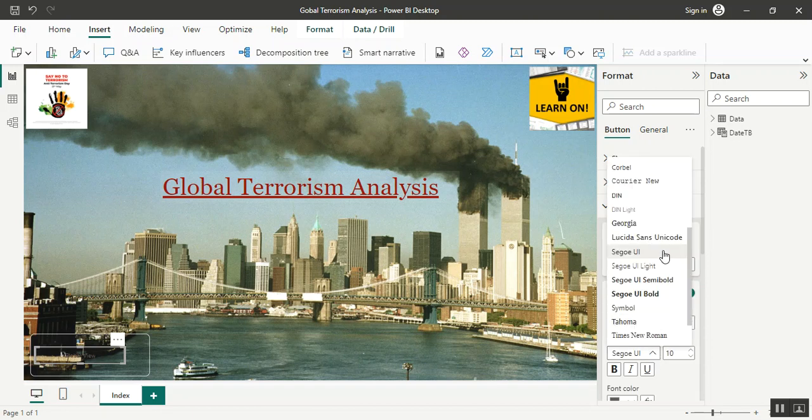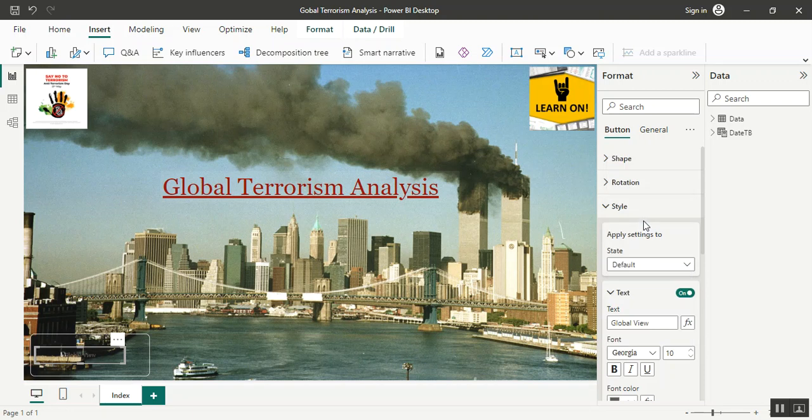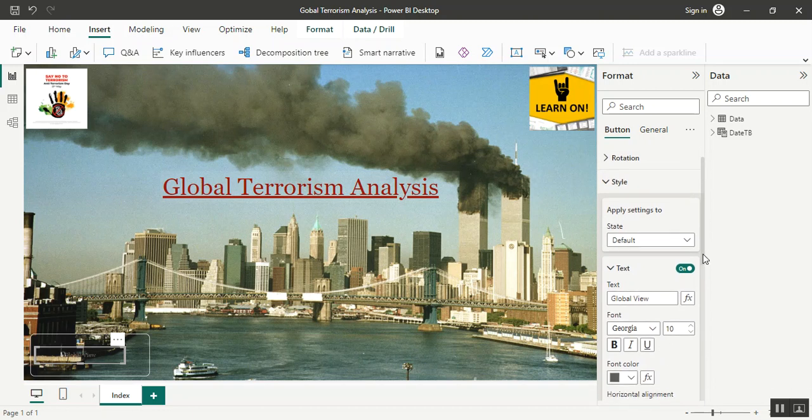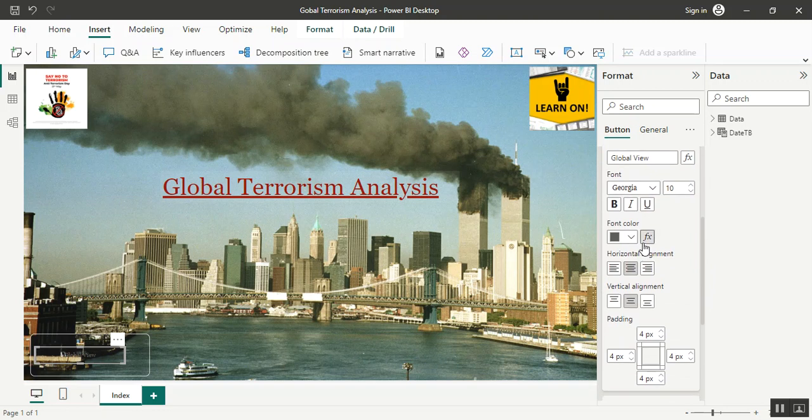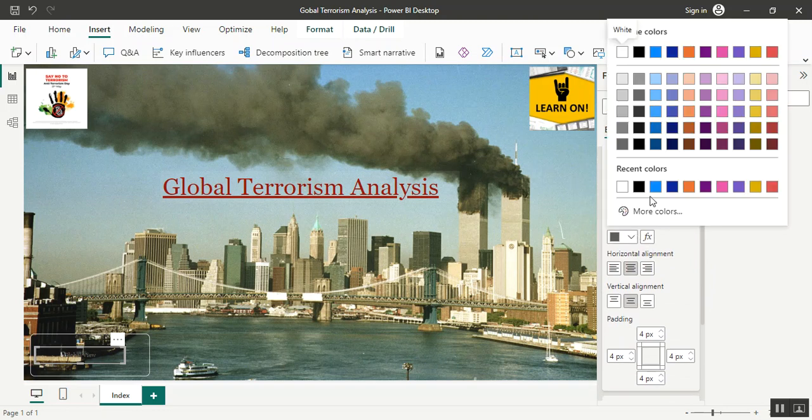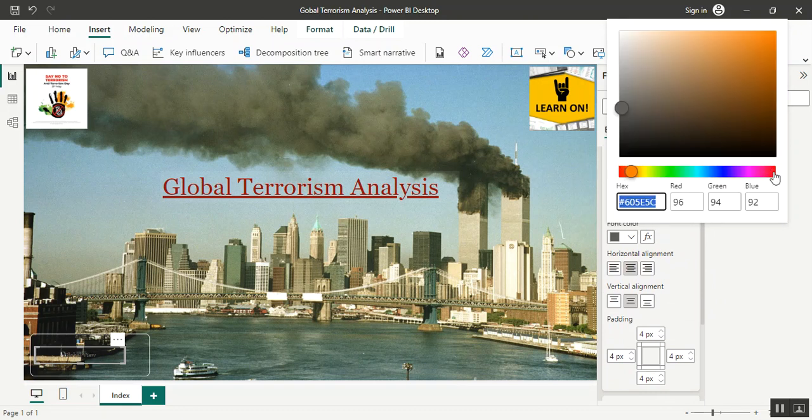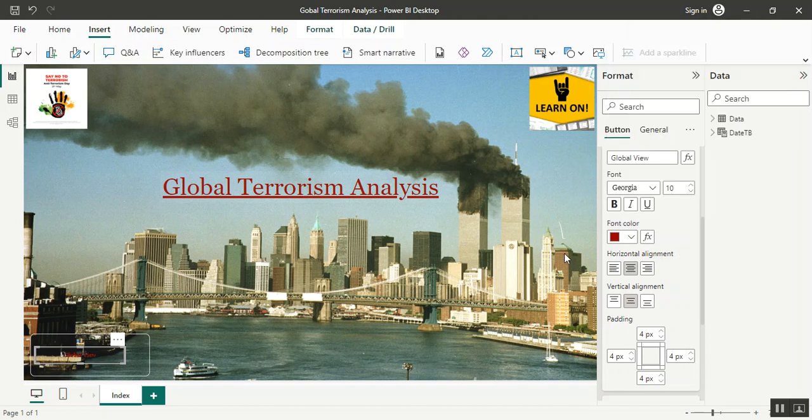Again this will be Georgian. Everything here will be a Georgian one. The font color should be, okay, is it the same? Let's increase the size as well.